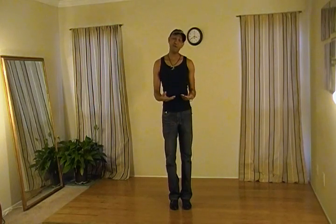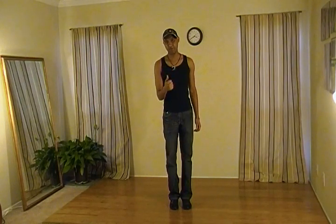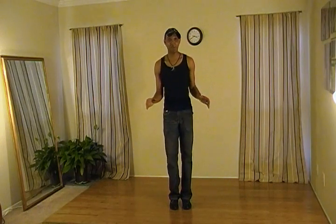Now, this will also make turning easier. If you have an issue with your turns, what you're going to find by applying this basic step, you're going to turn from the center of your basic step, and it's going to make your turns a lot sharper and a lot tighter. A lot of beginners, y'all have really broad turns. Y'all think everything is big. Even though I'm from Texas, everything doesn't necessarily have to be big.